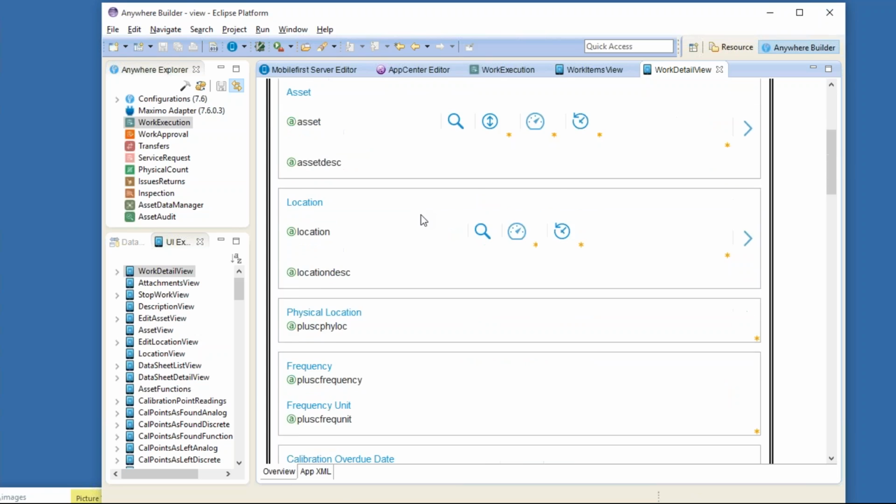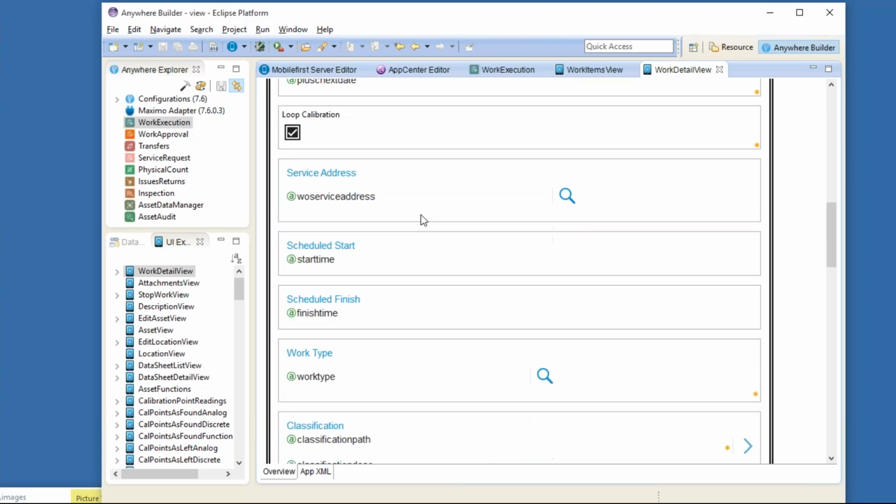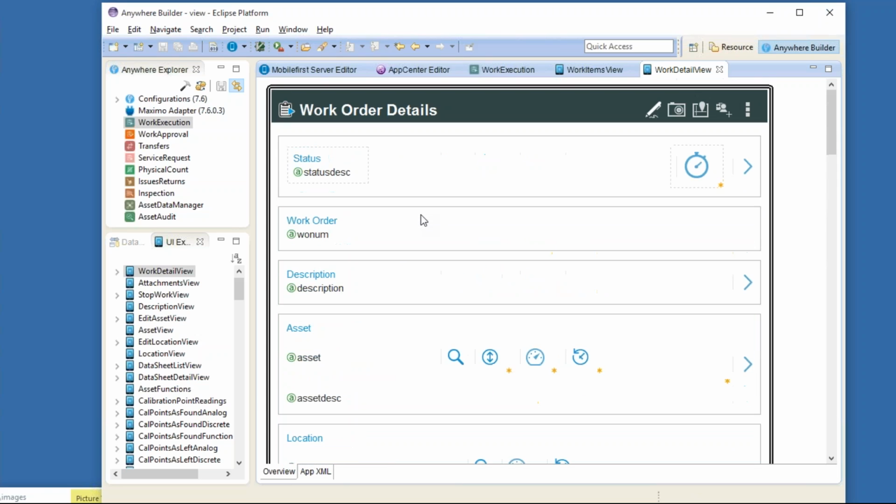So as I scroll through it, you notice there's a pretty good representation of how the application is going to work on the mobile device. There are lines around, and they're indicators, like the little star there. It means that there are events attached to this. There are Anywhere events that are editable for you to change, and we'll get to those in a bit. So I'm looking at this entire representation of the application.